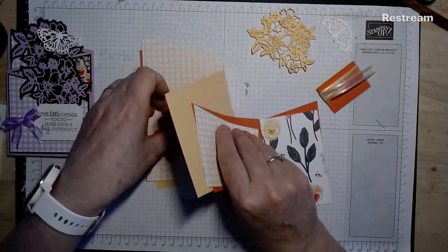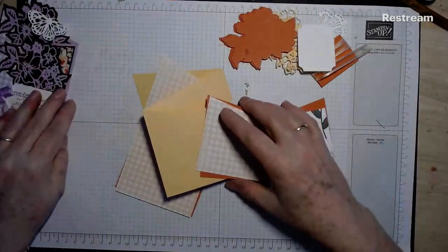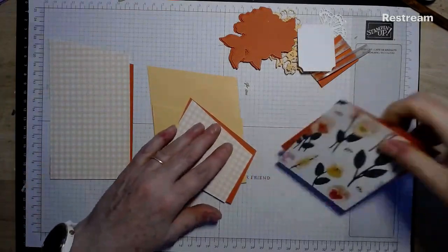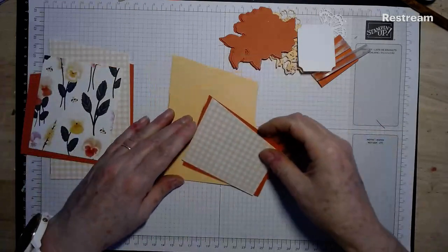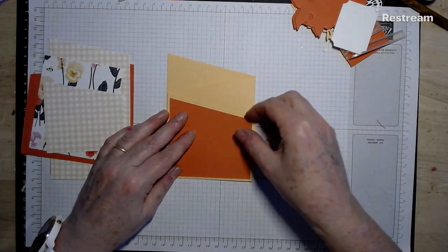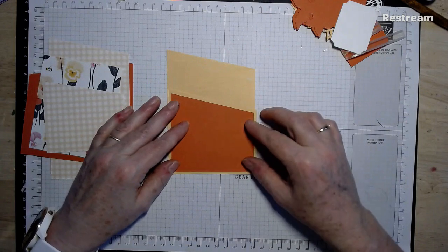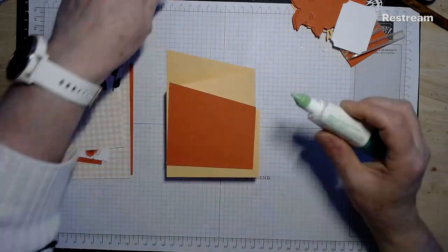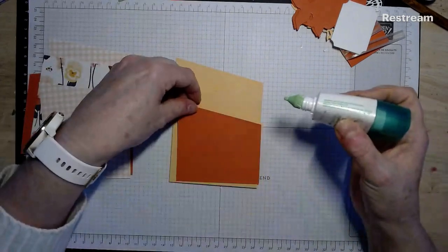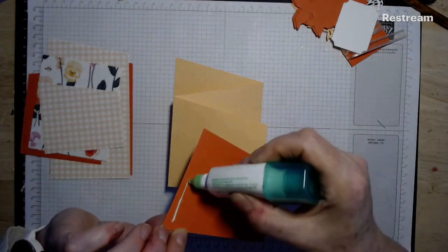You've got some sentiment boxes and you've got some ribbon as well, so pop those all aside. No rhinestones with this one, so if you look in the pack and think, oh, haven't got any rhinestones, that's right, you don't. I just thought there was probably enough happening without bling as well. Okay, so to match the cascade, you've got pieces of the contrast colour. In this case, it's Calypso Coral, and some of you will have Blackberry Bliss as well. So just make sure you've got the right side up so it matches the profile of the card, and glue them down.